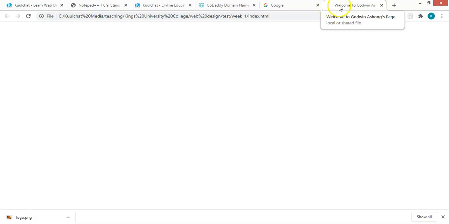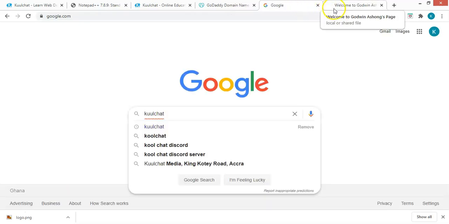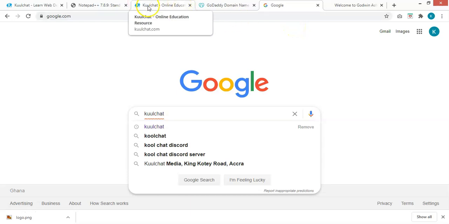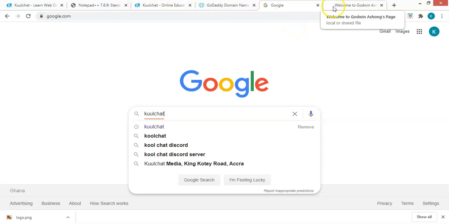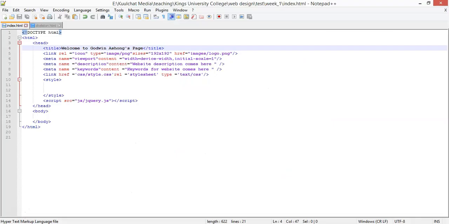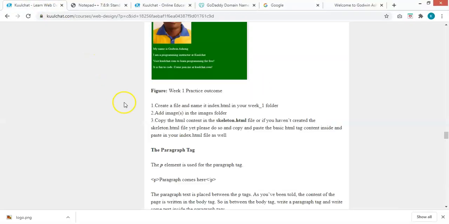You can't see it because now it's white. But if I open a new tab here, even though it's not advisable to use a white tab, a logo will come here if you put a logo in the icon there and you specify the name of your logo. Okay, so we continue with our page.